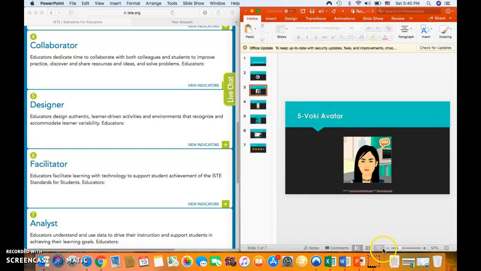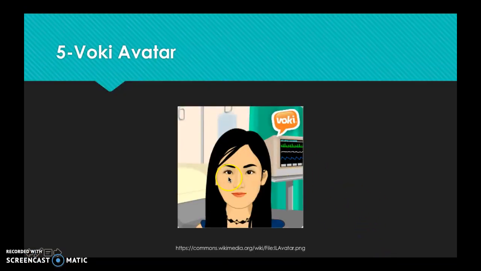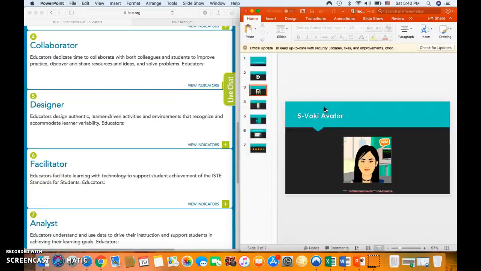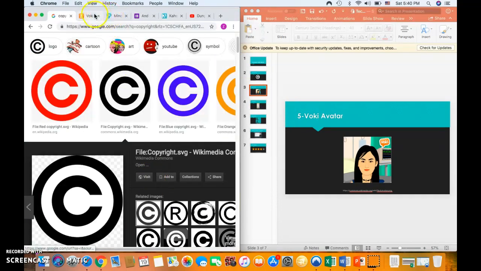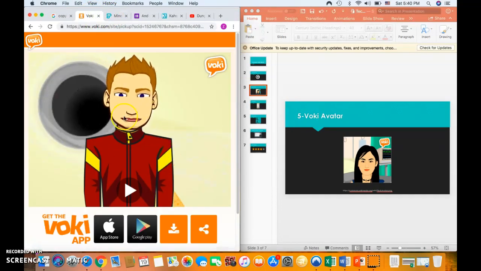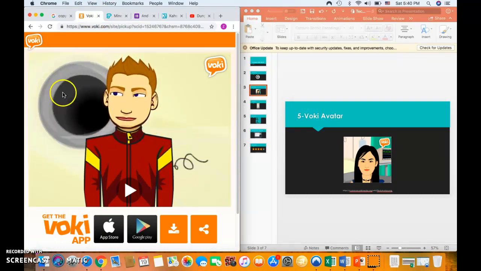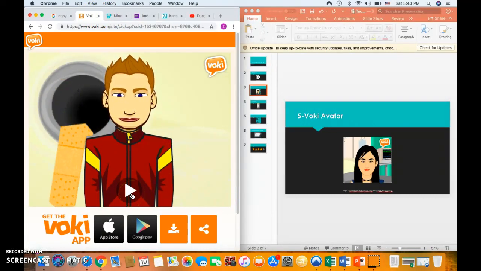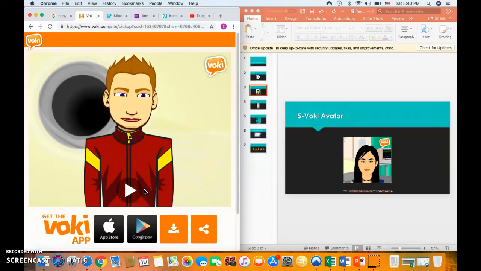I think that making an avatar, such as in the VoKey program, is just so great to be able to utilize. And I actually want to pop mine up that I have created myself. And this was mine. You can see it has movement, and if I can click play here, it'll talk to you, tell you about me. But this gives students an opportunity to be different. They get to be unique in this.